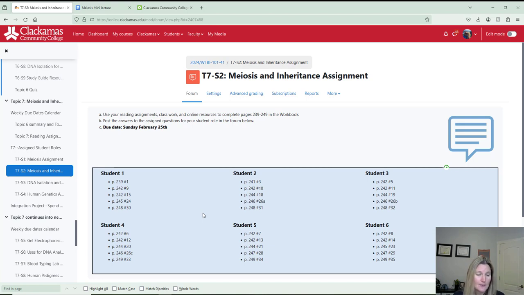Sometimes I see students use different letters from the alphabet. Okay, so they might use B and then W or something like that. It gets very confusing when you're using different letters of the alphabet. So always indicate the uppercase letter for the dominant allele and the lowercase letter for the recessive allele for a single gene. If we have two different genes that we're talking about, those would have different letters of the alphabet. But when we're talking about a single gene, we want to use a single letter of the alphabet. Okay, so just be aware of that.